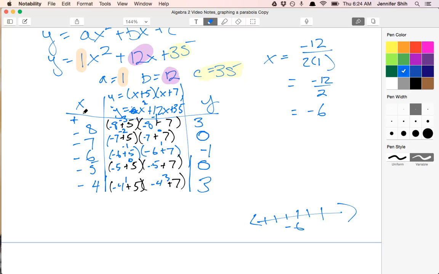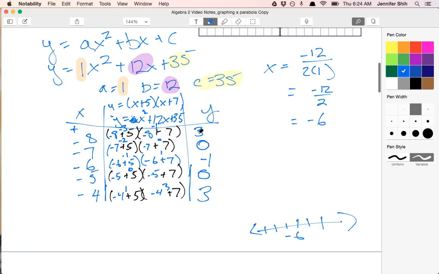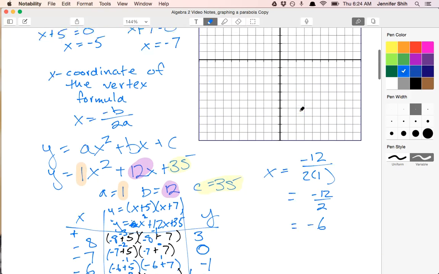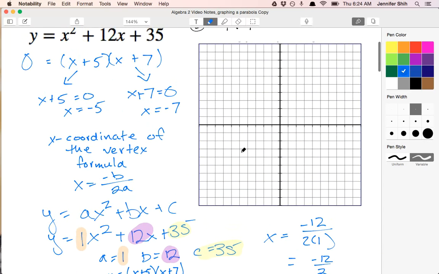So we're going to take these points, our x values and our y values, and plot them on the graph. We're coming back to these, but I'm going to plot them on the graph. Let's plot the vertex first. In your notes, you should write plot the vertex first. Okay, so let's go all the way to -6. 1, 2, 3, 4, 5, 6, and then to -1. So this is my vertex.